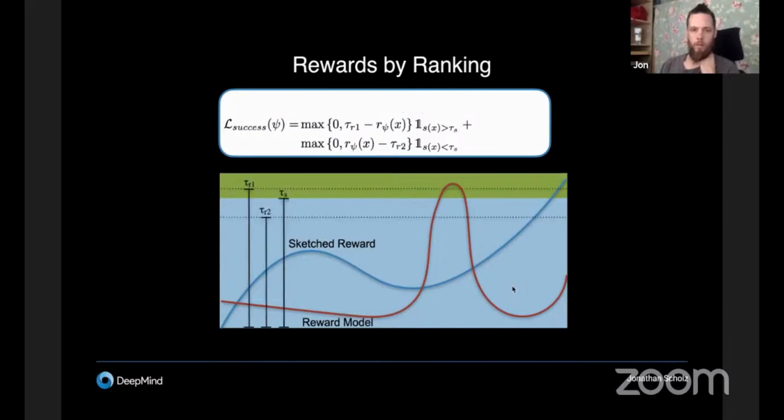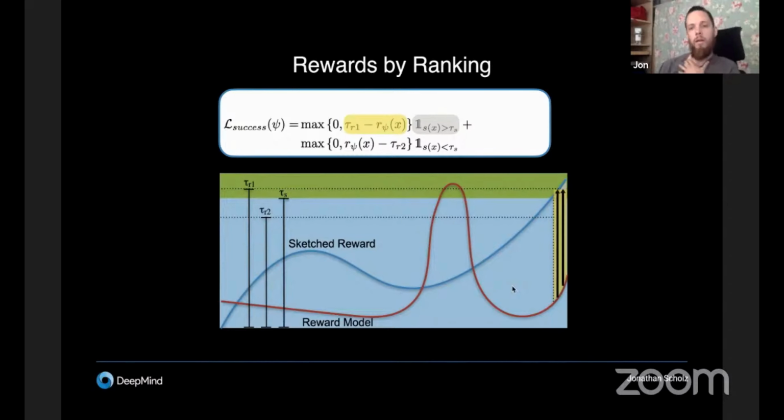So let's talk about the success term first. As I said previously, success is instructed for the users to be anything in the green zone. The first of these two terms is saying, for any of the frames in this particular trajectory which are above some threshold in green, tau sub S, we want to make the learned model also be above, or not below, another threshold, which could be the same or slightly different, in this case tau R1, as well.